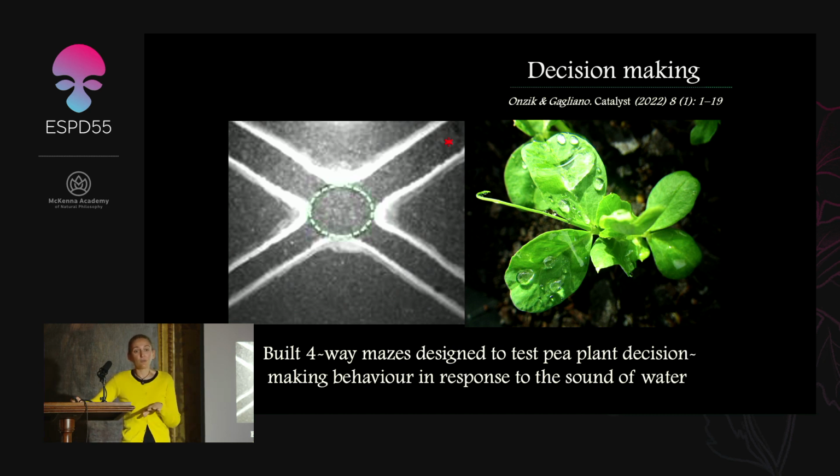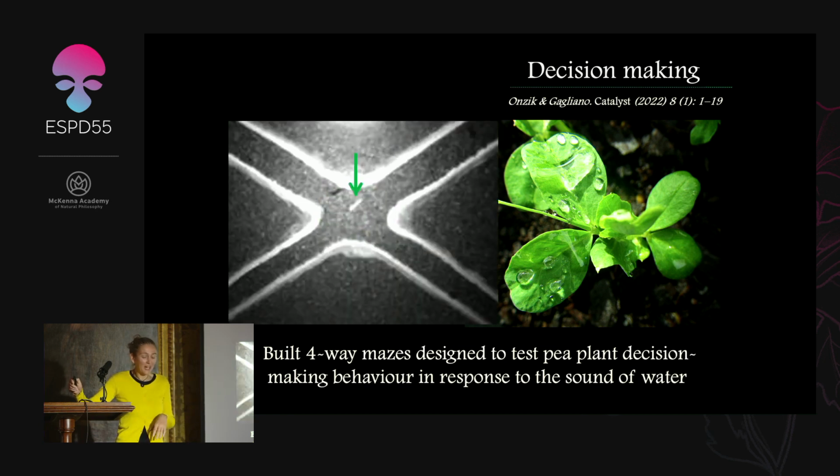In this case, the cue was the sound, the recorded sound of water, which is based on work that I've done before, knowing that the peas will know how to hear that and follow that cue. So if we fast forward, this was time-lapsed, but I just grabbed some little time shots. So here is the pea root coming out, all exciting.